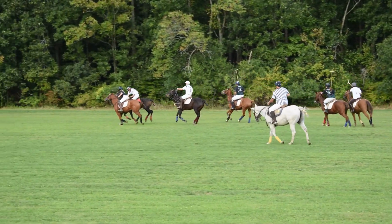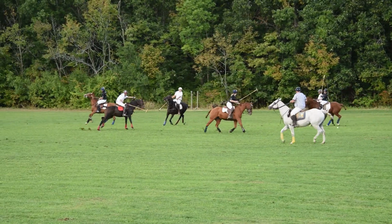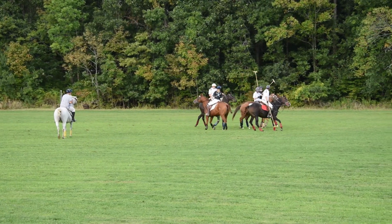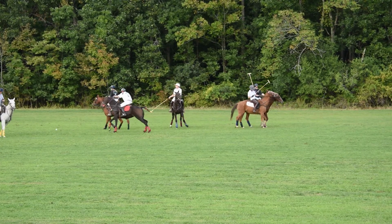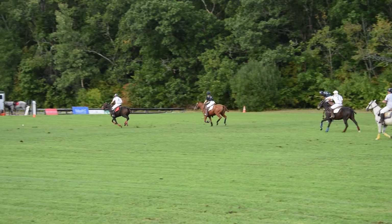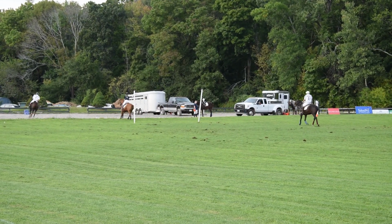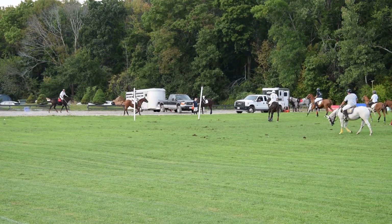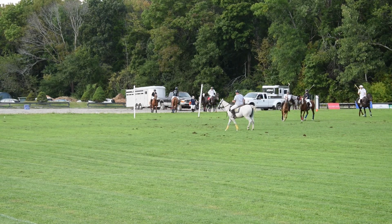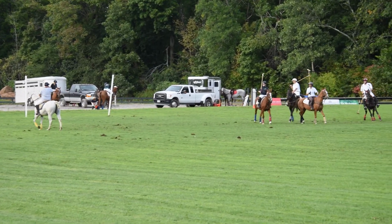Out of the pack. Steve taking it on his offside, then near side, nicely backed by Team in Black. A little bit of a back shot, nice pass to Steve right in front of goal. Here he goes, lines it up, little tap should do it. And it looks like the umpire is waving that wide to the right. No goal. Team in Black will take it in from the back line. 2 minutes on the clock, 2 minutes left.